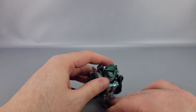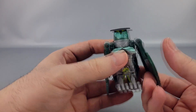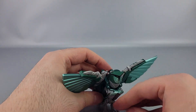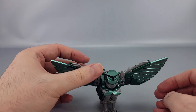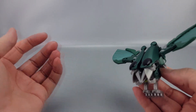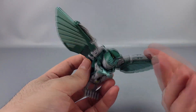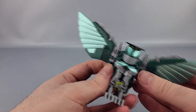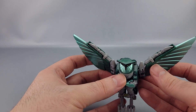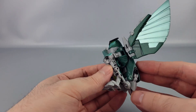Overall, it's a genuinely pretty cool-looking alt mode. Nightshade has honestly become my favorite of the Earth Spark deluxes. The transformation is simple but really clever — I really like how it works. Clever weapon storage, looks good in both modes. I think it's probably the best of all of them. Don't get me wrong, Twitch, Optimus, and Grimlock are still great, but there's just something special about this one.